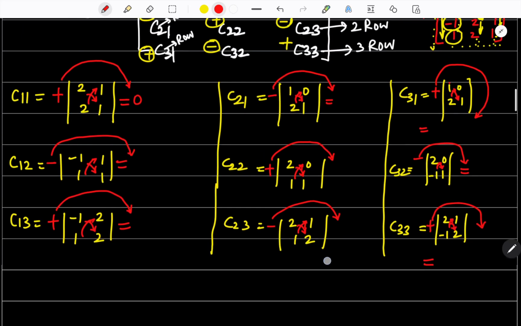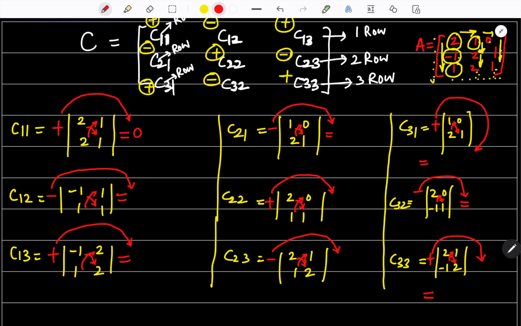Okay, right. So let me find all these values. 0, and I will get 1 into 1 minus 1, minus 1. I'll get minus 1, so I'll get minus 2. After that, this symbol is coming here, so you will get plus 2. Similarly, I will get here minus 4. Here 1 times 1, so I'll get minus 1. And here 2 times 2 is 4, 4 minus 1 is 3. So I will get this minus, so minus 3. And here 1 times 1, I'll get 1. And the next I'll get 2 times 2 minus 0, but this minus will come, so I'll get minus 2. 2 times 2 is 4, 4 plus 1, I'm going to get 5.